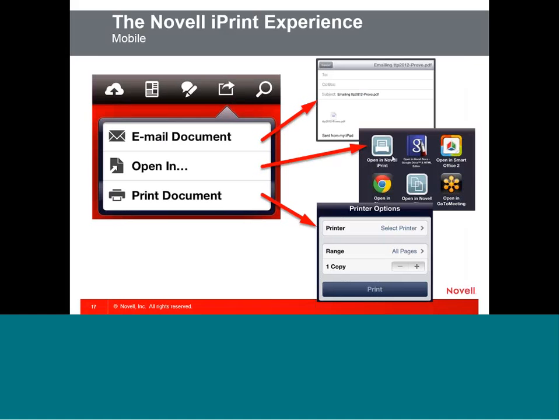Unfortunately, on the mobile device we don't display the map of all of the printers, but we do display the list of all of the printers, and you can designate certain printers as favorites to reduce that list. By default, it will show you just the favorites, and then you can click on the icon to broaden the list and show you all the printers. And then, like I said before, you have some additional capabilities once you are using that app to also select paper size, paper tray, number of pages, all those kinds of things, and print those documents.